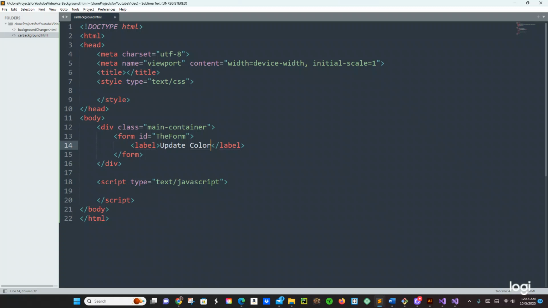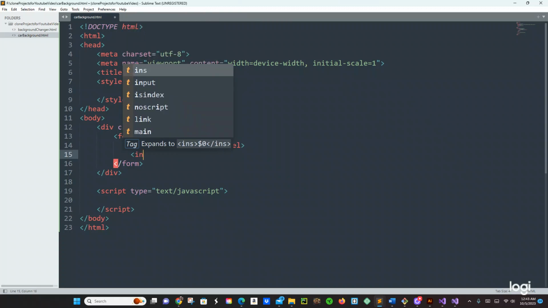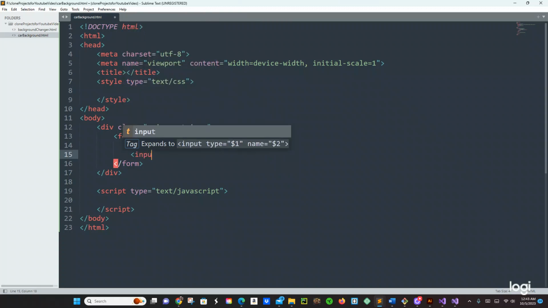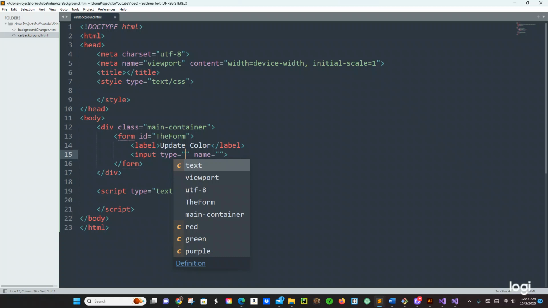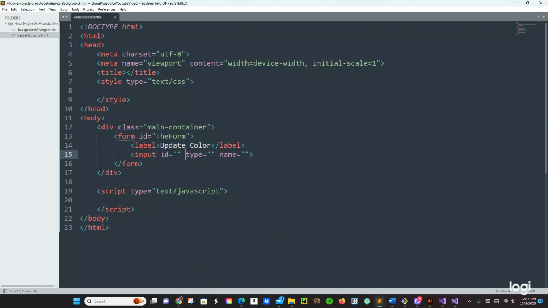We got the color right here, and then after this, we're going to have an input. So now in the input we're going to have an ID. I need an ID by the name, we're going to put color, and then we're going to have a type, which is going to be text.